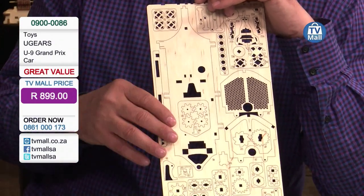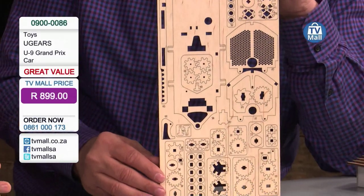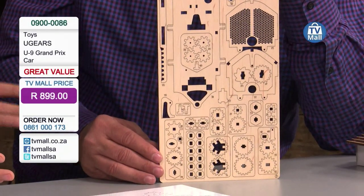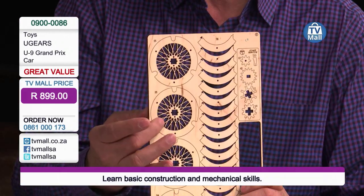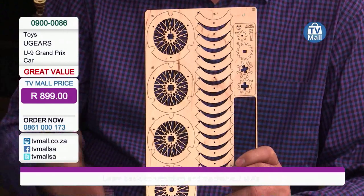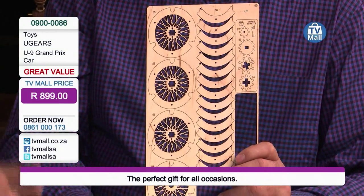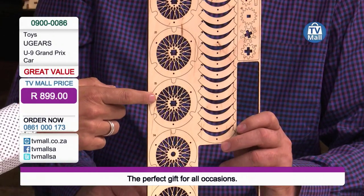Say you want to stain it a mahogany color to match the mahogany mantelpiece. Because when you're done with one of these, unlike some toys, this is definitely made to be displayed. If you just look at the wheels here, look at the fine work in the spokes. Can you imagine that on a fireplace mantel or a bookshelf? Proudly showing what you've created. These spokes here are all laser cut. With a laser you can get a precision that is just unbelievable.